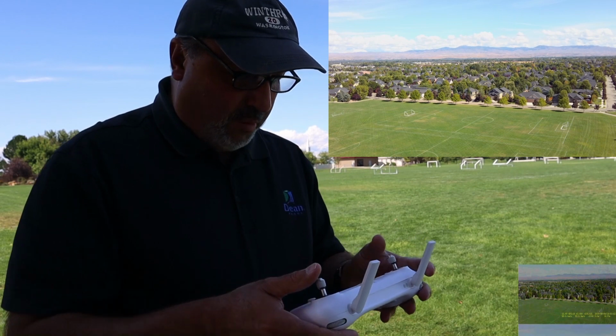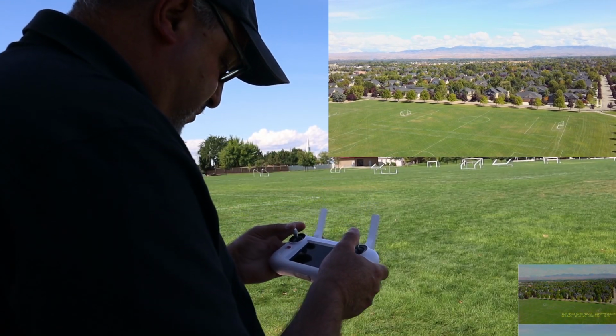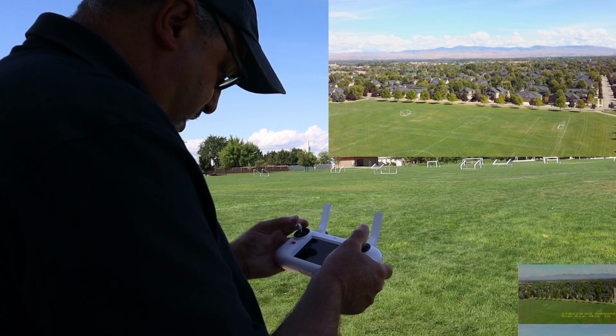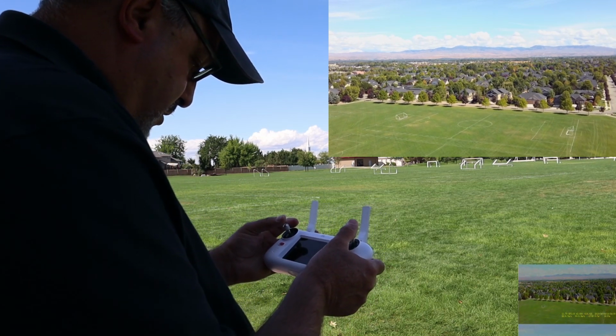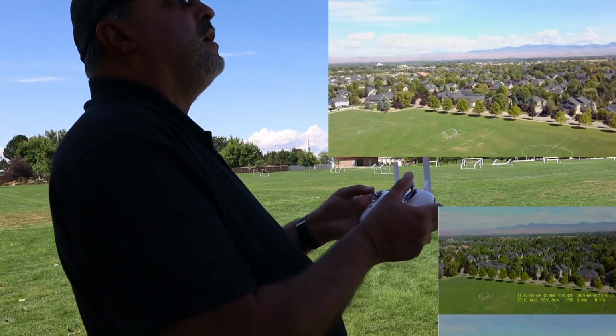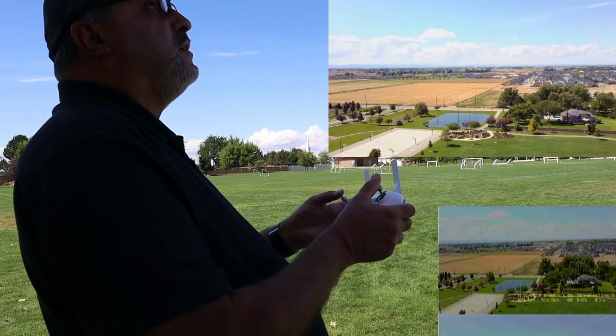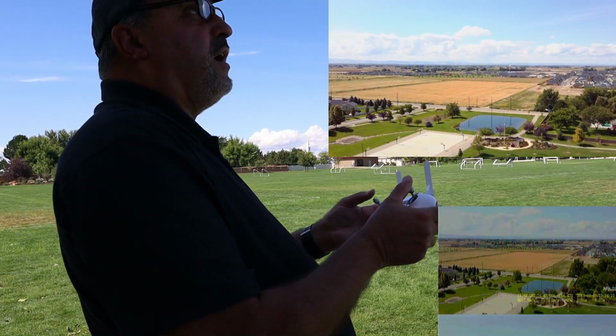Yeah, so it exited Smart Flight, so that exited it. So anyway, let's go ahead and fly it back out a ways. And you can see we dropped a lot of height. I'm just trying to fly it around here a little bit.